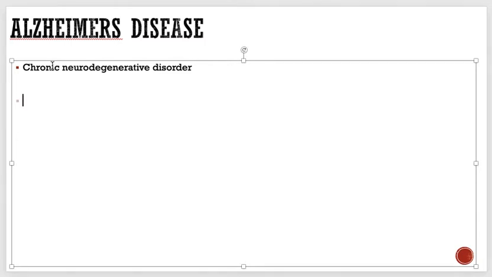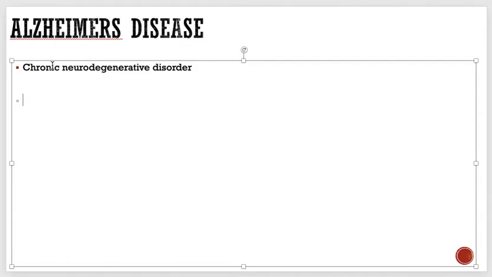Of course, as you know, memory is one of the cognitive functions. So as time passes by, they keep on losing other cognitive functions as well, like thinking and all these things. Most of the time the first symptom which appears is that they become forgetful. So Alzheimer's disease is very common, and it's a neurodegenerative condition.